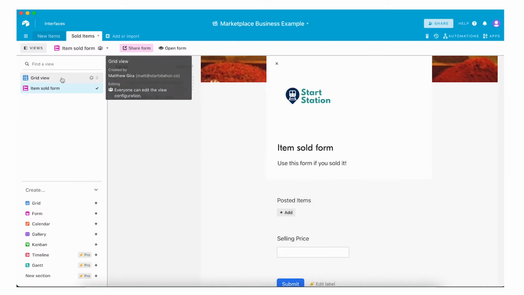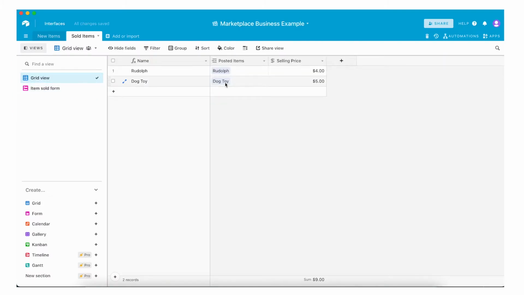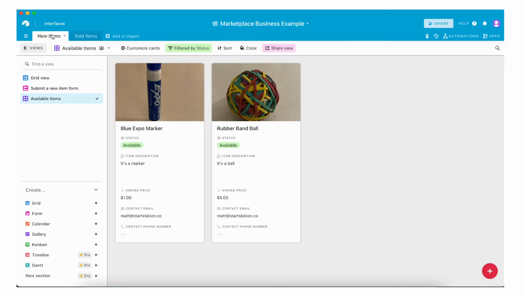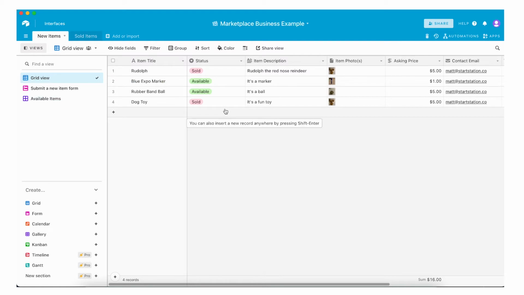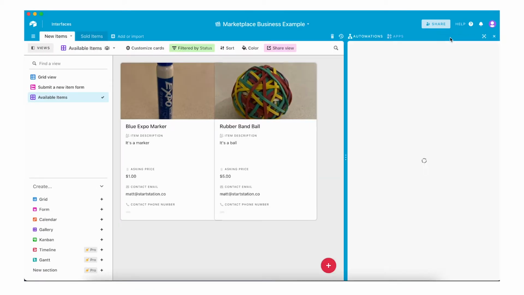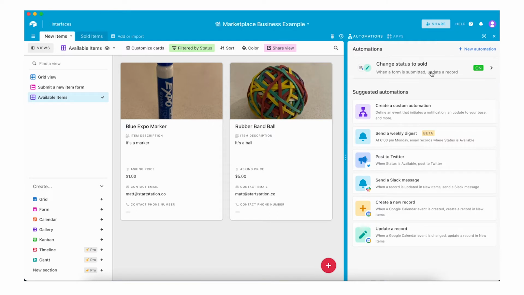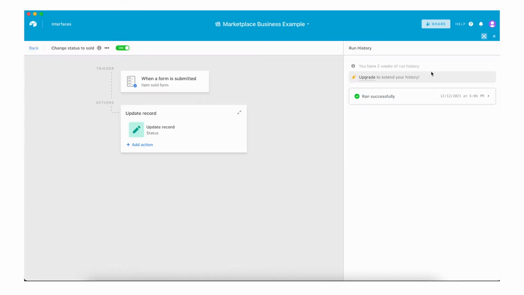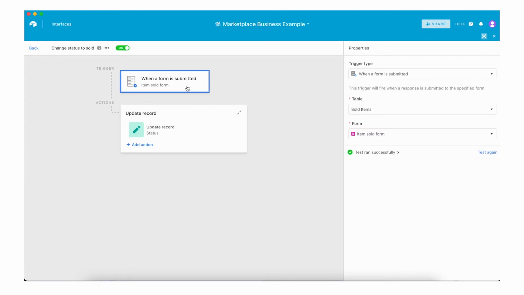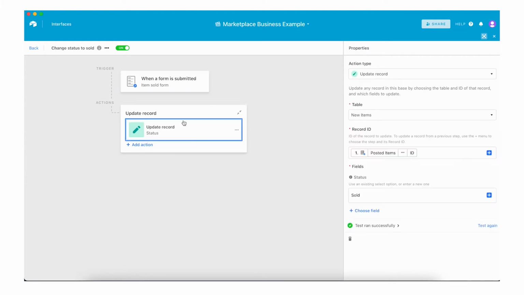Then, if you want to ask what the selling price was to see how well your platform is doing, you can ask that and match and do some data analysis of whether or not your platform is actually working. But the other piece with Airtable is that it has really beautiful automations. Let's say the item is sold, you can have Airtable change the status from available to sold. So it's not even showing up in that gallery view that we just talked about. It's a pretty nifty feature.